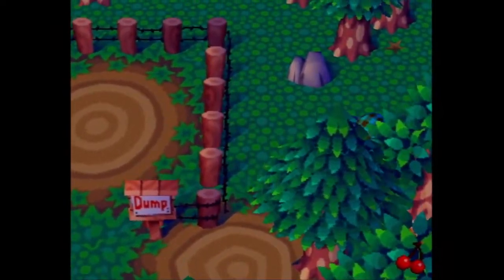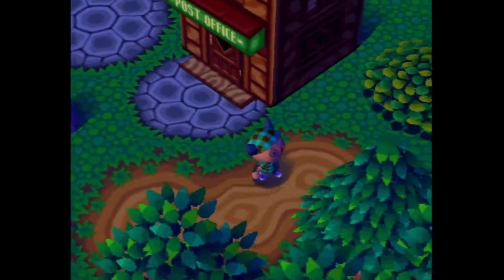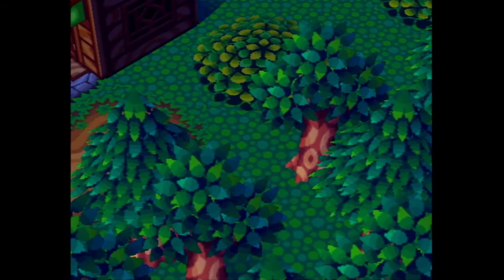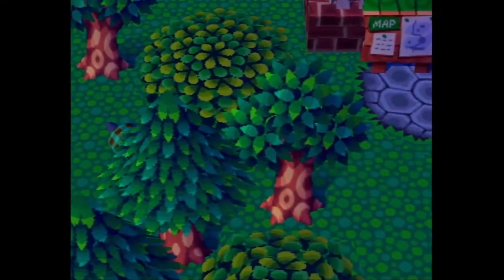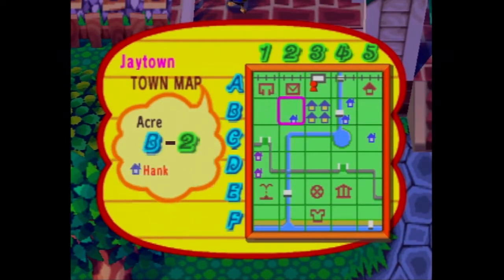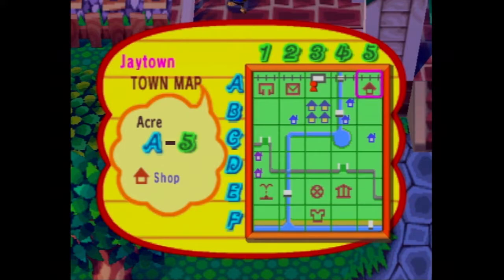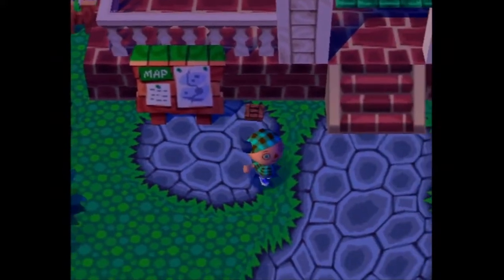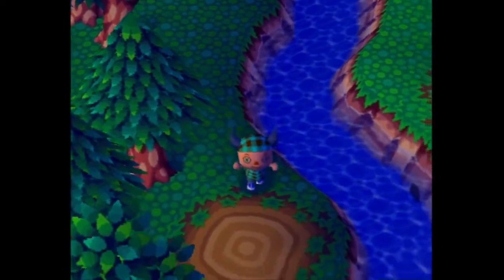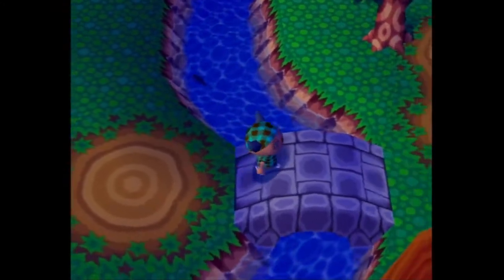Wait, did the town rearrange? I do not remember. Wait, the post office is over here. Oh my god, I was just assuming the town was set up the same as yesterday, but I don't think it is. Let's check this map. Oh my god, it's not! Wait, so where? Oh, the shop is in A5. Whoa, that's weird. Okay, that's kind of cool how the town is uniquely generated every time. I didn't know that yesterday. So that's actually pretty cool.